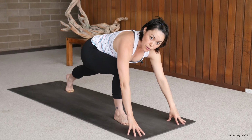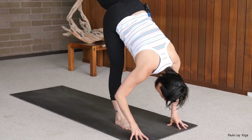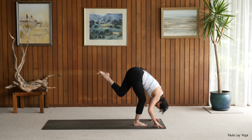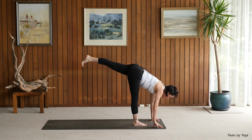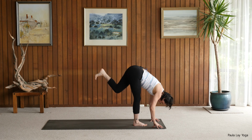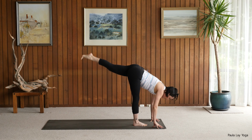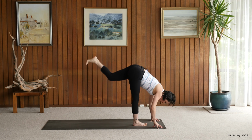Try to bring it a little bit further in front if you can. And then lift that left heel up towards the ceiling. And then we're going to soften everything down. So bend both knees, soften the head, and then take an inhale to extend everything out. Exhale to soften. Inhale to extend. Exhale, soften. Inhale, extend, and let's just hold it here.